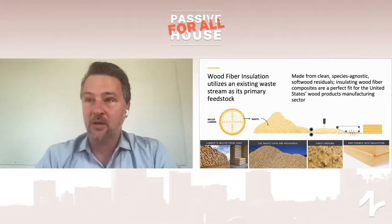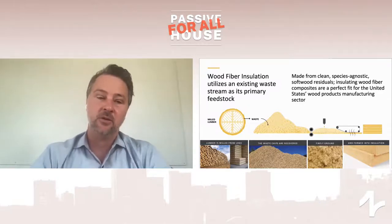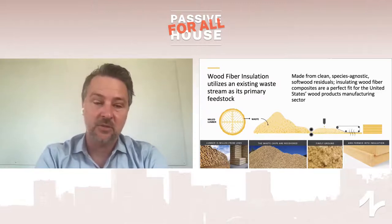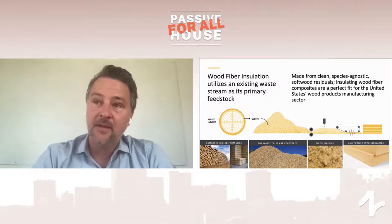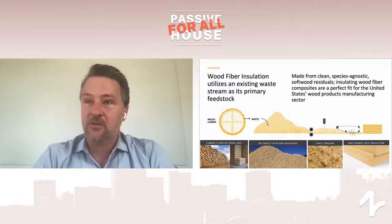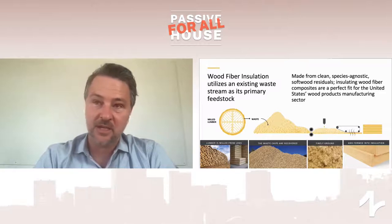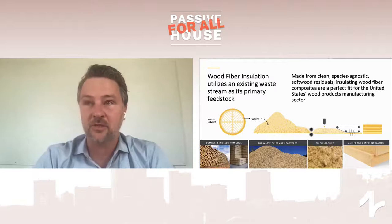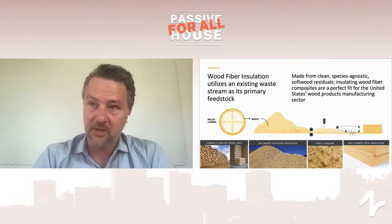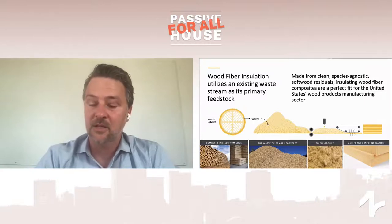The other opportunity around wood fiber insulation is to take the low-value timber out of the forest. When lumber is harvested, they typically remove the high-value straight timbers with the greatest possibility for lumber yield, and leave the tops and slash in the forest. That's another opportunity for value-add, providing more products from the forest to sell and diversifying the offering. It's also an important opportunity for the West, where slash and tops are often a key component of the fuel resulting in forest fires. Having a more diverse ability to harvest the forest is not only good from a carbon standpoint but also for forest fire prevention and improving the ecology of those harvests.